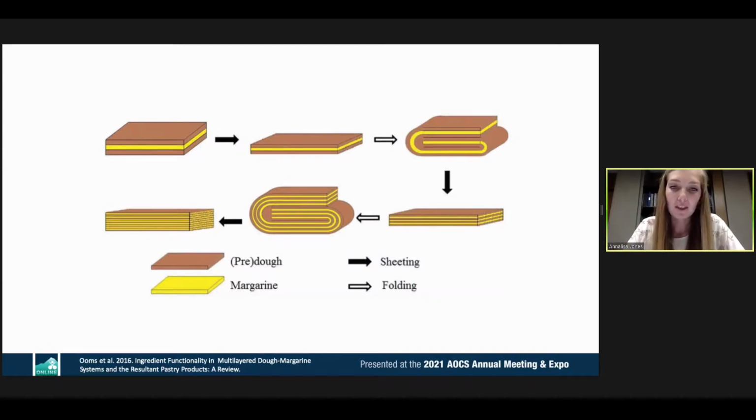The pastry is folded and rolled over and over again, and that creates the layers that help with rise. Both the butter and the dough layer are important in the proper rise of the pastry and the texture. The butter acts as a barrier between each layer, helping the layers cook separately, but also acts as a barrier from any water in the system.